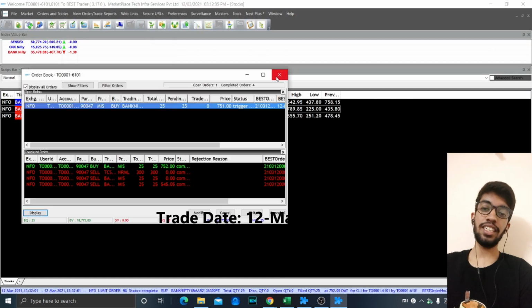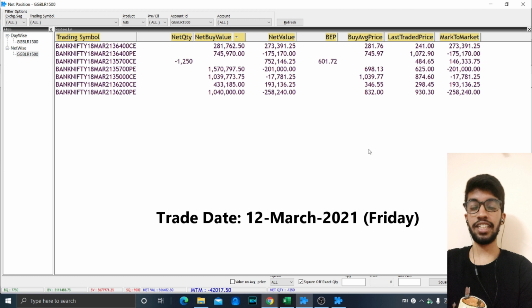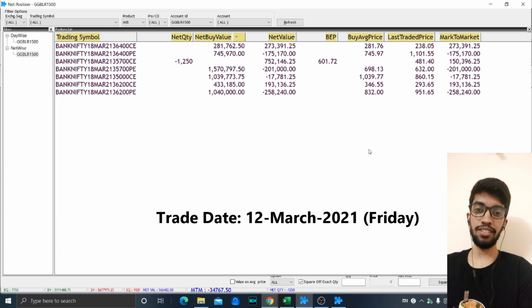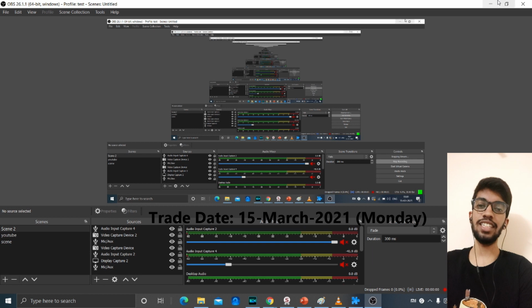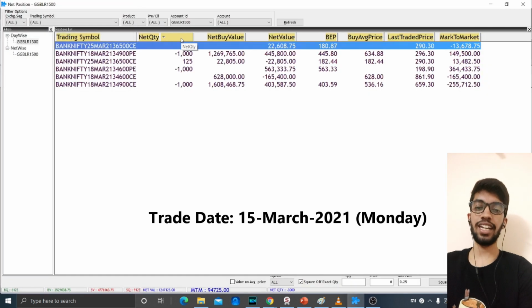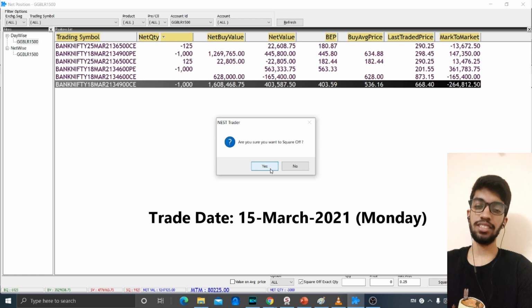One more thing I would like to tell you is that during this entire period we have kept our quantities low. We generally trade with 70 lots, but we have cut it down to close to 50 lots, and we are planning to cut it further down to 40 lots moving ahead, at least till the 31st of March. After the financial year ends, we will begin a new financial year and will increase the quantity and take more risk. Since the performance has been good till date, we don't want to take higher risk and make it come down.